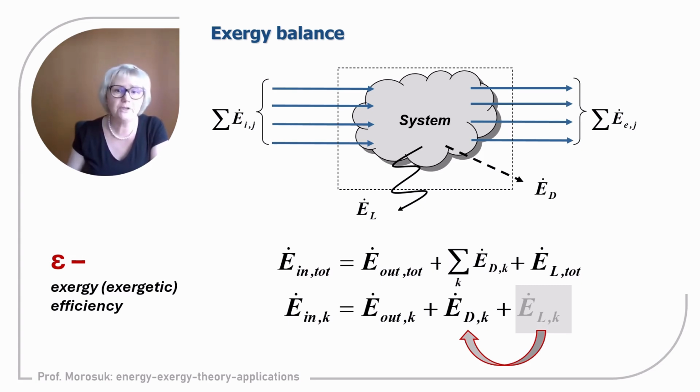But we will not lose the information, because in this way the term of exergy destruction will be higher than only the irreversibilities. Also losses will be charged to exergy destruction. And the term of exergetic efficiency, if it is calculated using the approach exergy in, exergy out, then that will not be an appropriate definition, because we know this definition, out divided by in, contradicts the general definition of performance.